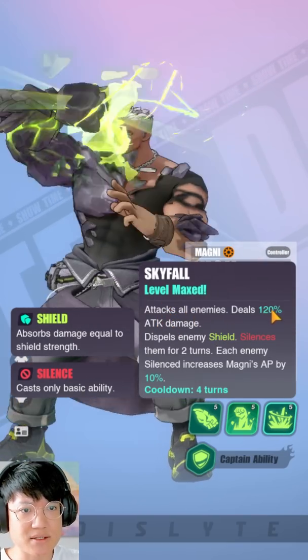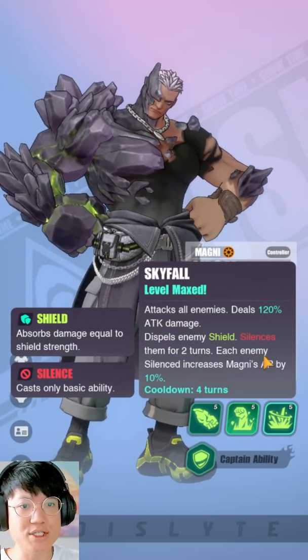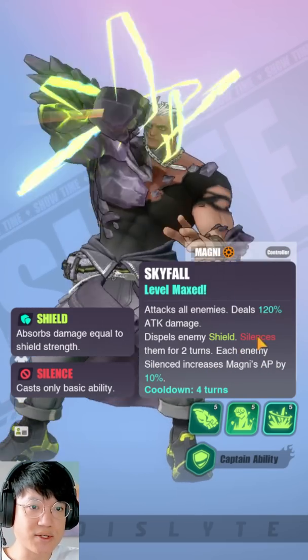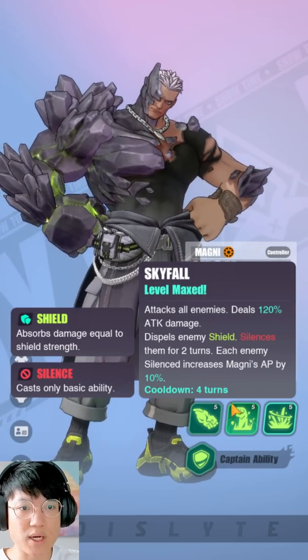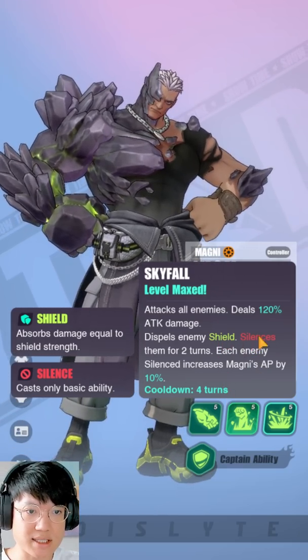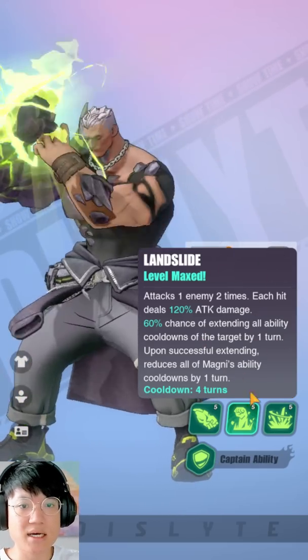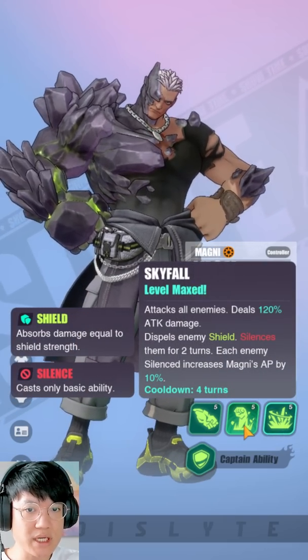So attacks all enemies, deals 120% attack damage, dispels enemy shield, silences them for 2 turns, and each enemy silenced increases his AP by 10%. So essentially, turn 1, he's going to silence everyone on the enemy's lineup, right? And also removes the shield, which is what most people will be running with Adamantine Relics. And then with a 50% AP push, he would be able to use his Landslide again a little bit more effectively. But other than that, I think he is really good with Ocean Waves.